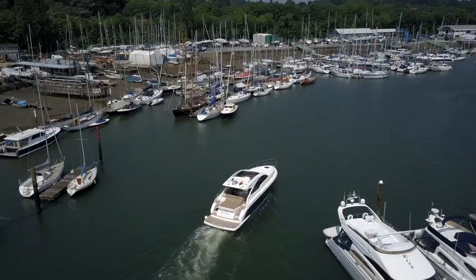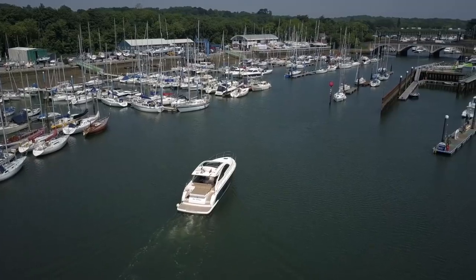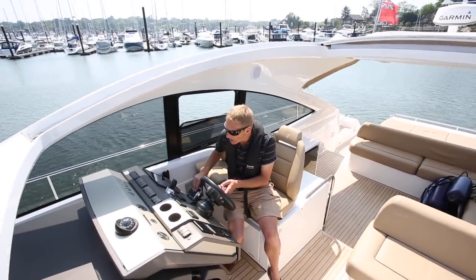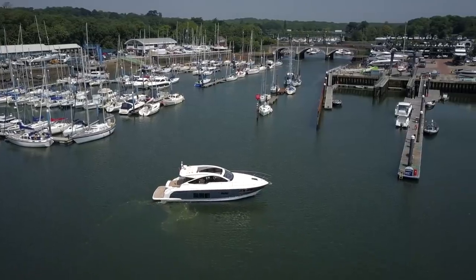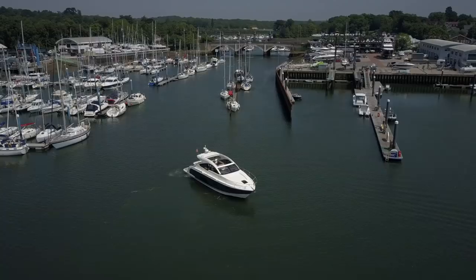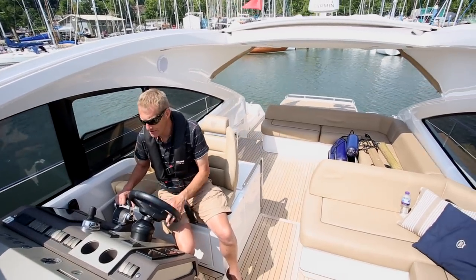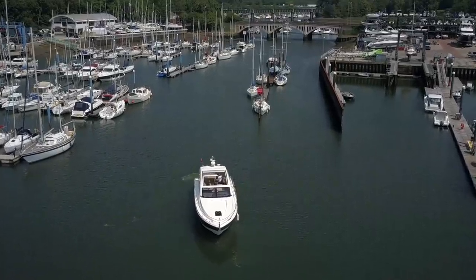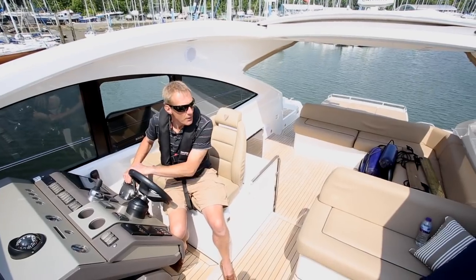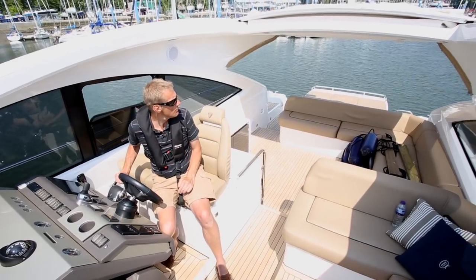Got a little pool here which is a good place to play at putting lines and fenders away. I've taken the boat to the uphill end of the windy area. I'm going to spin it round — this boat has a lot of bow and it blows off really quickly, so I'm going to put it stern to the wind. You'll see the moment the wind comes on the bow the boat will spin quite quickly. I'm going to bring it round and reverse back up towards the upwind end — the safe end. We're moving aft very gently, the bow is pretty still. One more click just to give me a bit longer.